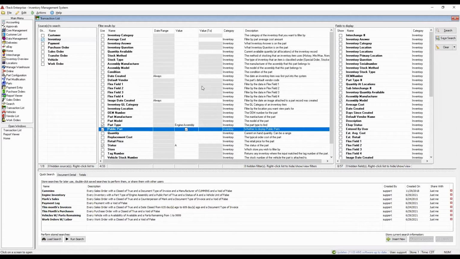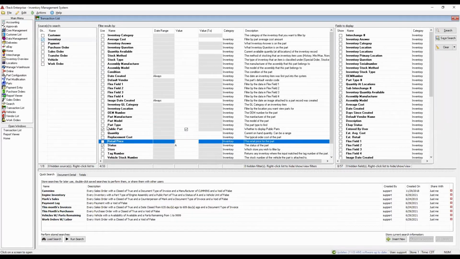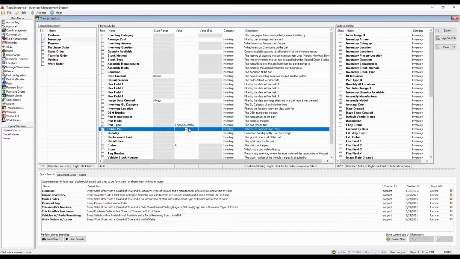So the way the filters work is when you check a filter, you're telling the transaction list, this filter is now in use. But then you usually have to qualify that in a second way. So you're saying, yes, I'd like to filter by part type. What part type would you like to filter by? Let's filter by engine assembly. You could just filter by nothing, but then there would be no real point in using the part type filter since you're looking for everything. So we're going to go ahead and use engine assembly as an example. And we're going to make sure that we're looking at public engine assemblies that are all status A.